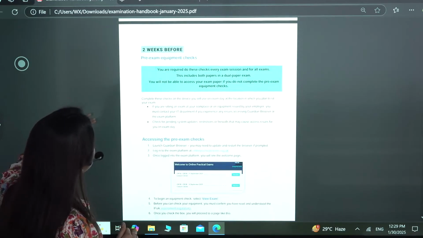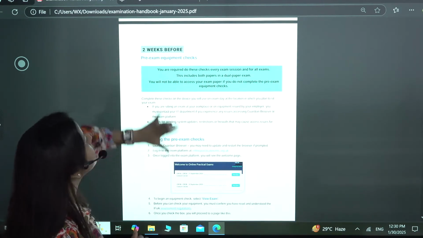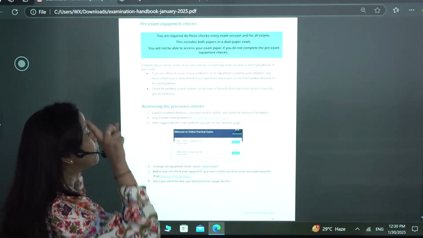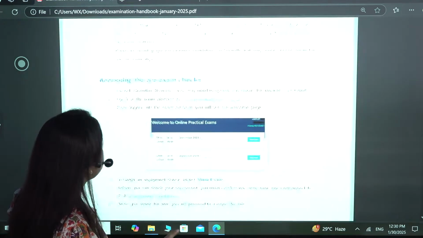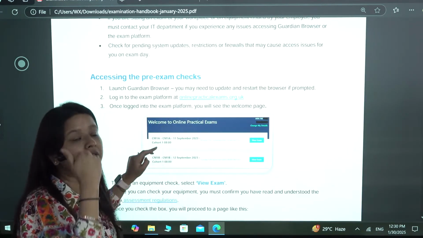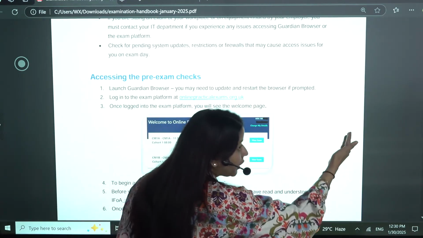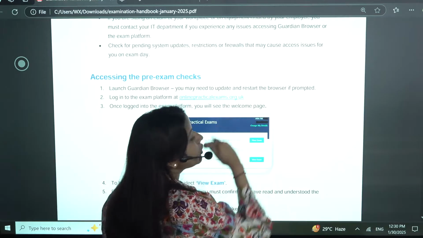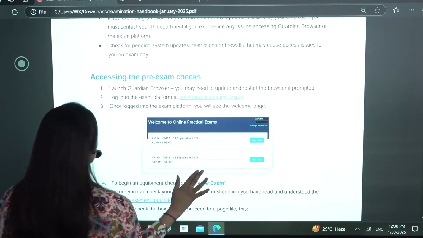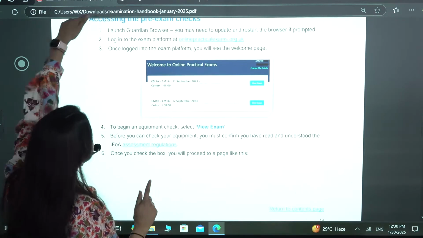Alright, okay. Pre-exam equipment checks: this is something which we have already discussed, but it's important that you do it again. And you need to do it for both the papers. For example, if you're appearing for CM1, then you're appearing for CM1A and CM1B. You need to do all the upload check, download check and proctoring check separately for both of these examinations, CM1A separately and B separately. You cannot do it only once, you have to do it twice, right? So that is the step.